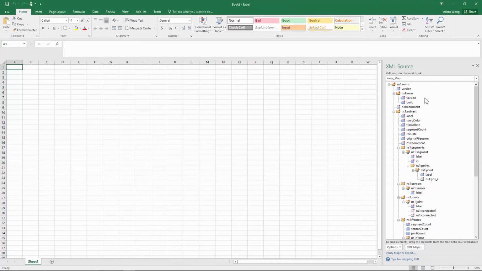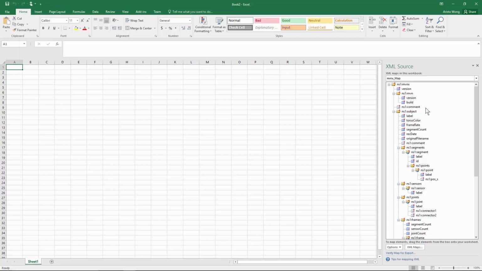Now I can see on the right hand side I have a variety of variables that I can pull into my workspace. I have the MVNX version, the MVN version and build, and I also have comments as well. These comments are saved when you go ahead and save the file. You can go ahead and input your own comments.